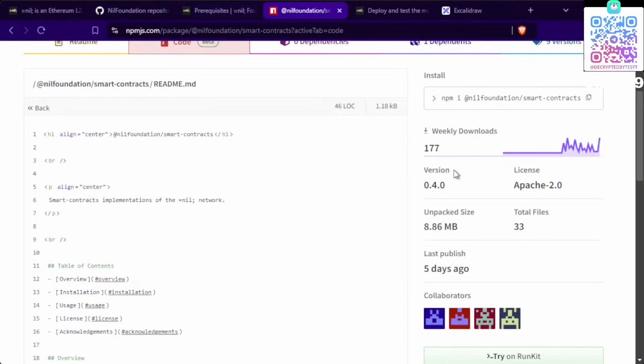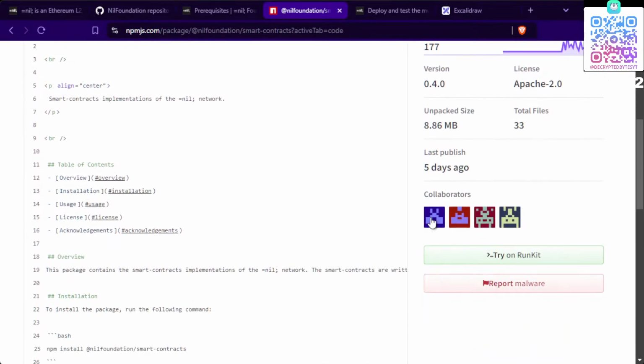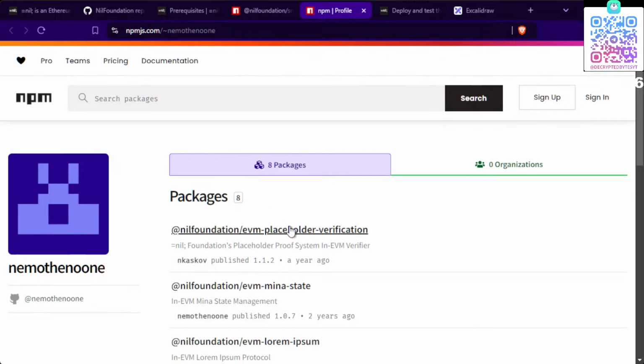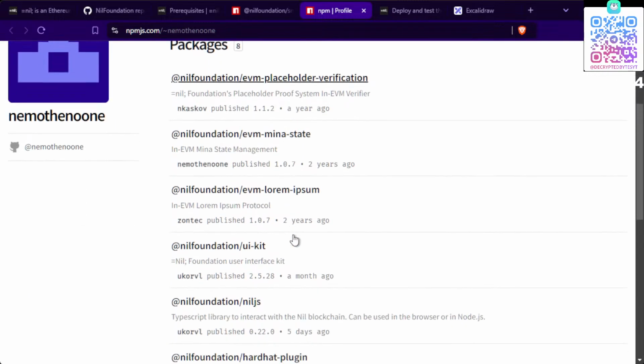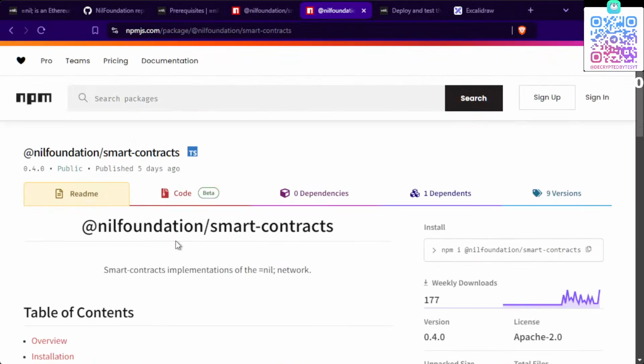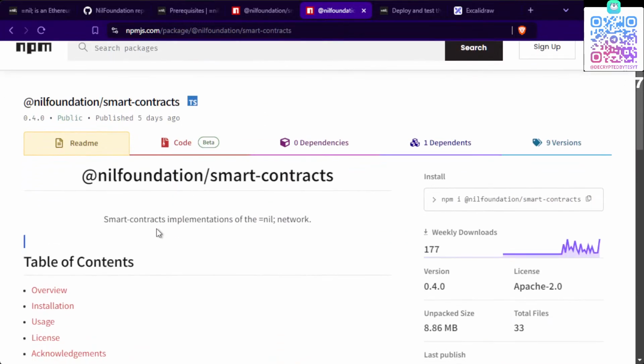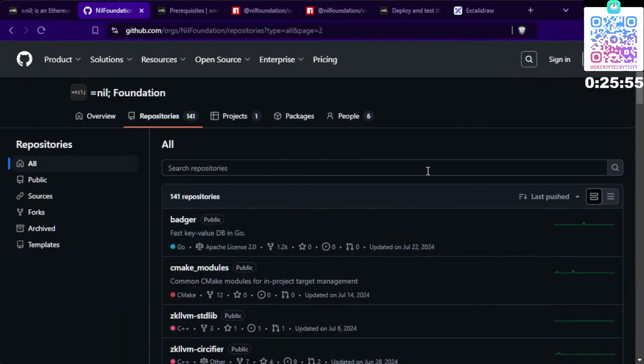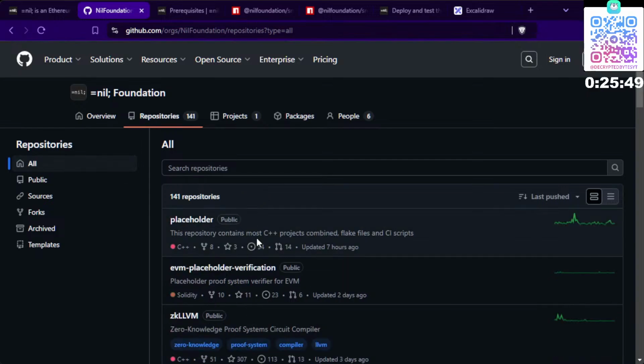When was this updated? Five days ago. Okay, we'll find that repo somewhere. It won't be hidden for long.